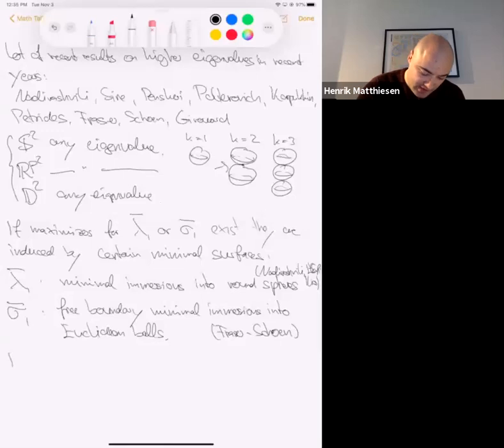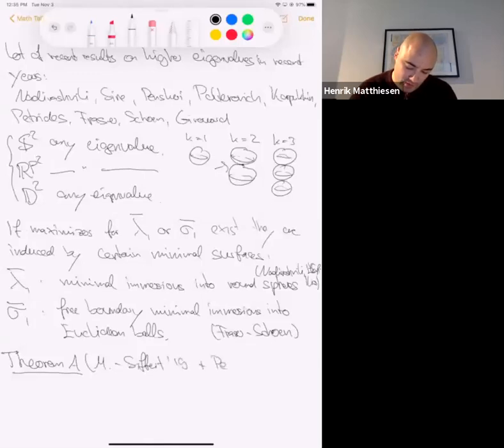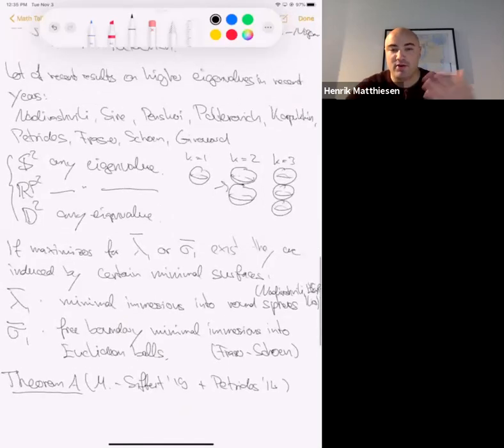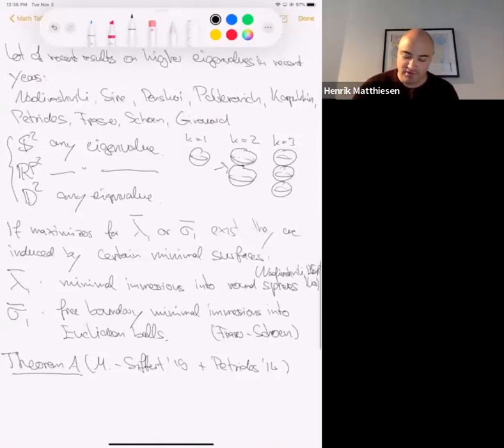But first of all, let me state the theorem in this direction. So the theorem on the existence part is that. So the first one is that. Okay, so that was finished off by Anna and me last year, but it heavily relies on work by Romain from 5 years earlier. It just says that on any closed surface, for the first eigenvalue, you can solve that maximization problem, and then you get these minimal immersions into spheres.